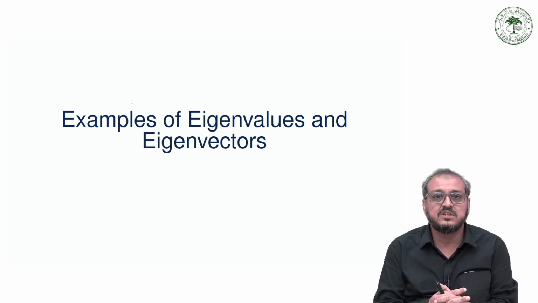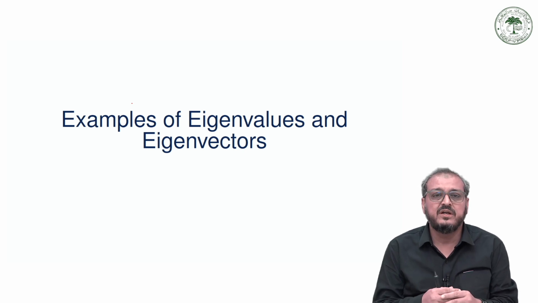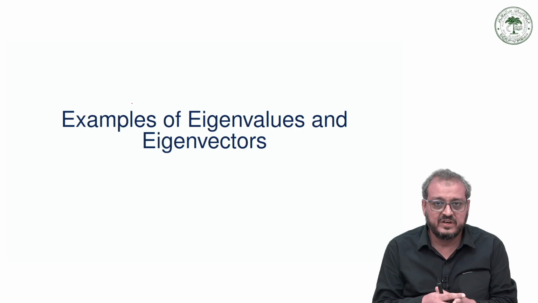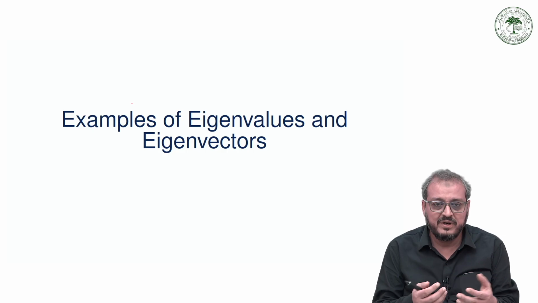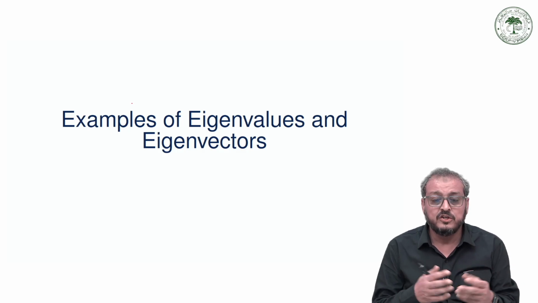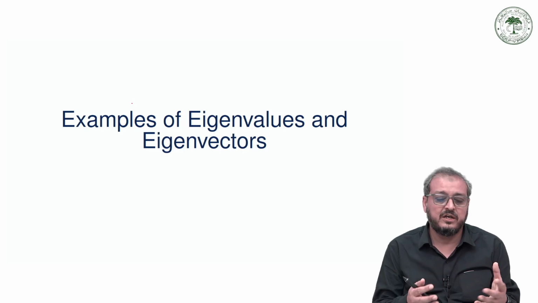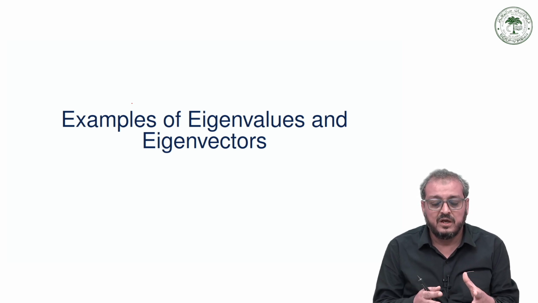In the last class, we discussed eigenvalues, eigenvectors, and eigenspace, and some equivalent conditions about eigenvalues and eigenvectors. In this section we discuss some examples of special types of matrices: a diagonal matrix, an upper triangular matrix, a lower triangular matrix, a symmetric matrix, a singular matrix. For these different types of matrices, how can we find the eigenvalues and eigenvectors?